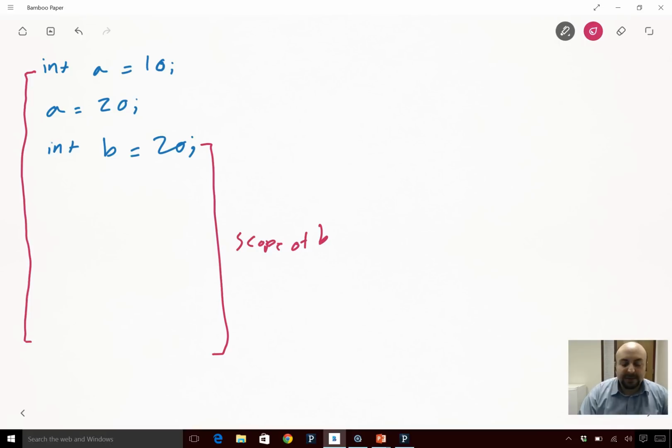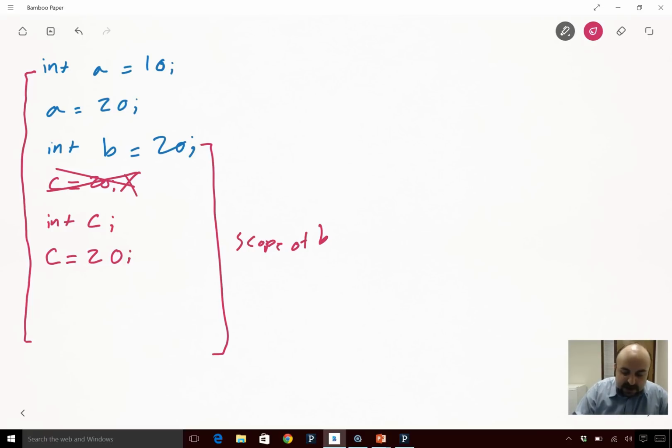We've already talked about this. For example, if you had another variable, if you said int c, you could use c here and assign, let's say, 20 to c. However, if up here, before declaring c, you said c equals 20, this is not allowed. That's a mistake.